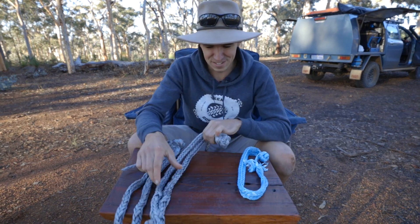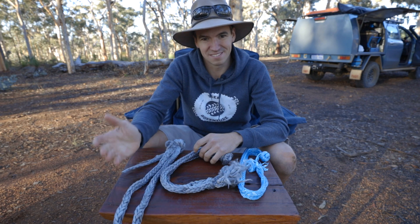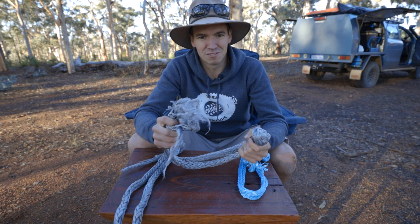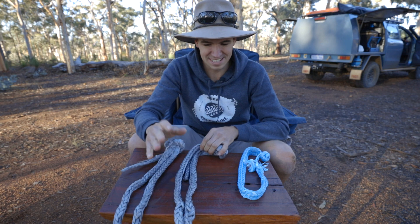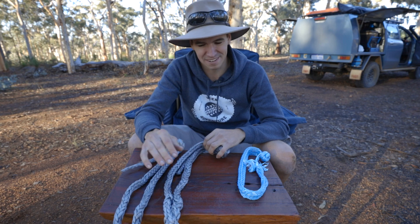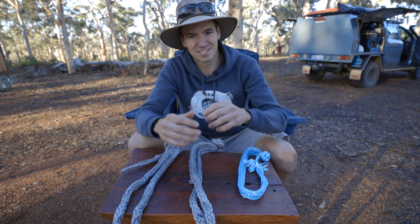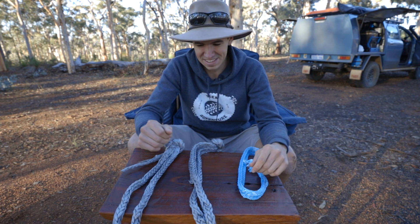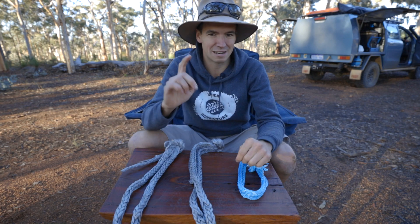So can you make your own soft shackles? It virtually comes down to how good you are at tying knots, because the Dyneema itself, as long as you get rated Dyneema, you know it's rated. As a general rule, they usually seem to hold about one and a half times the strength of whatever the Dyneema is rated to — so this one here, rated to 17 tonnes, broke at around 26, about 1.5 times its rating. Pretty impressive stuff. Sure, give it a shot if you want to. The question is you don't really know what they're going to be rated to. But if you are interested in making your own soft shackles, I'm going to do a video showing you guys how I made these, so that'll be coming up soon.